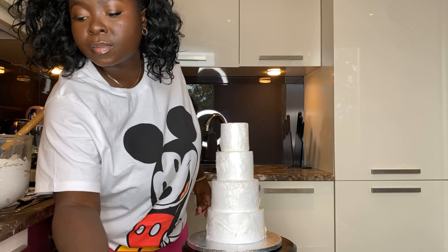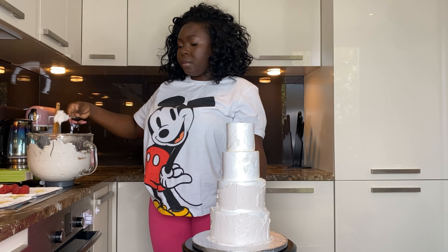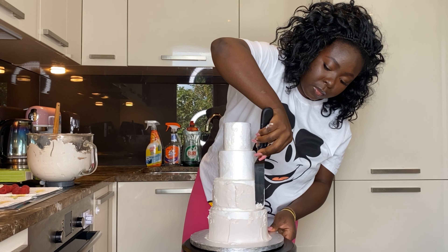If you're having a wedding and you don't have a lot of money, or you just don't like cakes but you want the aesthetics — you want to have a cake on the table, you want a cake-cutting event — you can do this. You'll have a cake without having a cake, if that makes sense, and you're not going to spend more than fifty dollars. It is very easy to make.